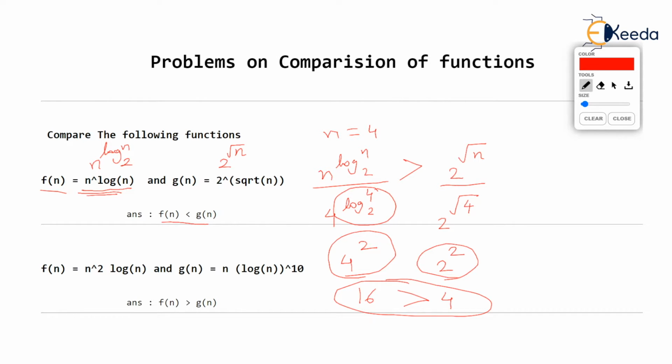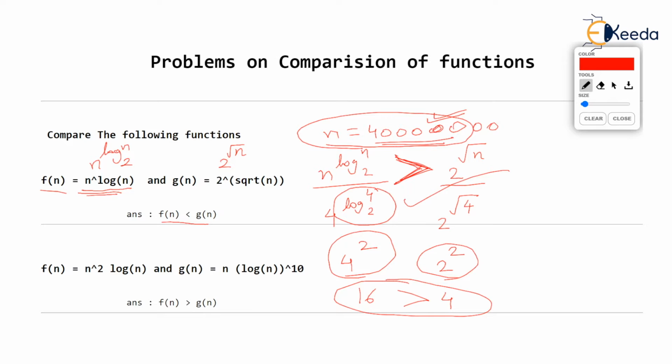For example, what if you take n as 40,000? Substitute the values and see, will n raised to log n still be greater than 2 raised to root n? Now it becomes confusing. It is so difficult to substitute such a big value, especially during the GATE exam. Even though calculators are given, it will be very time consuming. And who knows, with 40,000 also you will get that f(n) is greater than 2 raised to root n, but you are still not sure. Then you will go for something like 40 million, and you will keep doing this. This is so difficult, isn't it?